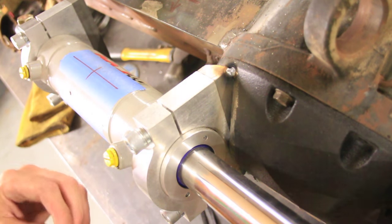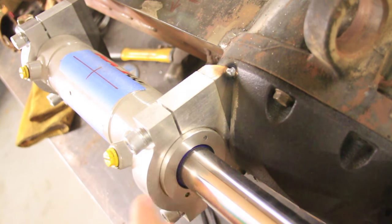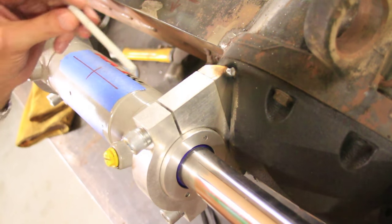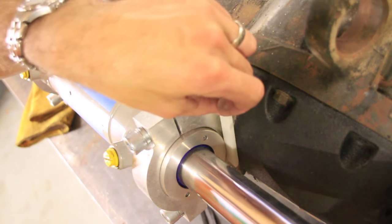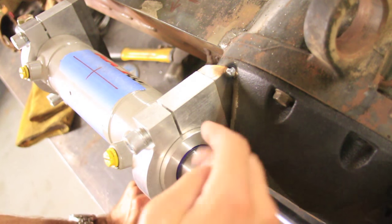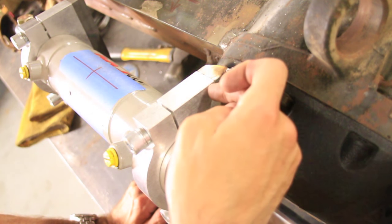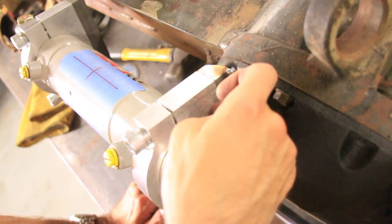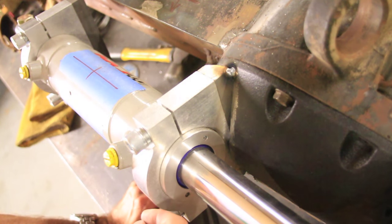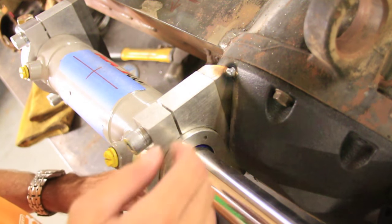Alright guys, I've got it tacked up. Now I'm going to take these bolts out, pull it out, and check the inside. But what I wanted to show you also is that I couldn't get it in as far as I wanted to. If you'll see, there's about a quarter inch gap right there. And I thought I was going to have to deal with it, but I just realized that if I take this aluminum block off and I shave a quarter inch off of that aluminum block, that will bring it in inboard quarter inch more without affecting anything else. So that's what I'm going to do.